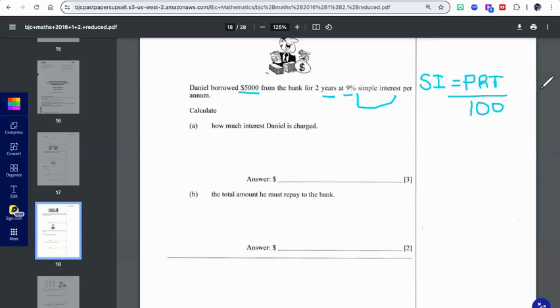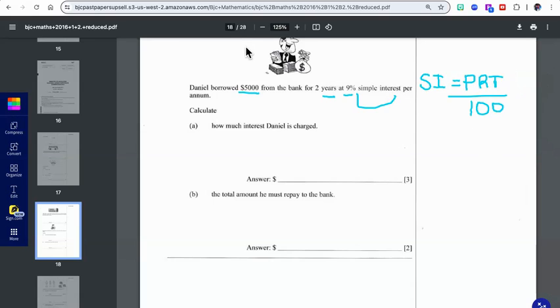Write your areas of your shapes formulas. Write your circumference formula. So all the formulas you would need, your hire purchase, you would write that. Write these formulas in this book so that when it's time for your exam, you would already practice them and you know them. So let's go.